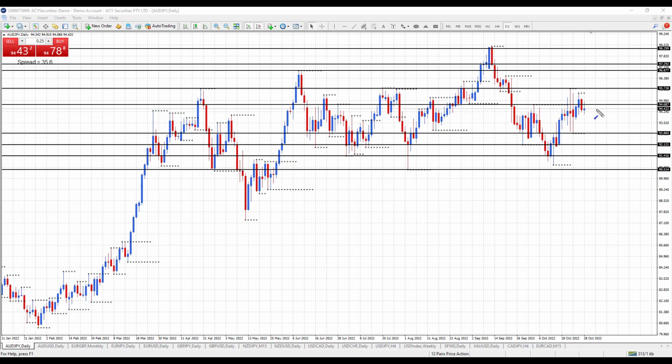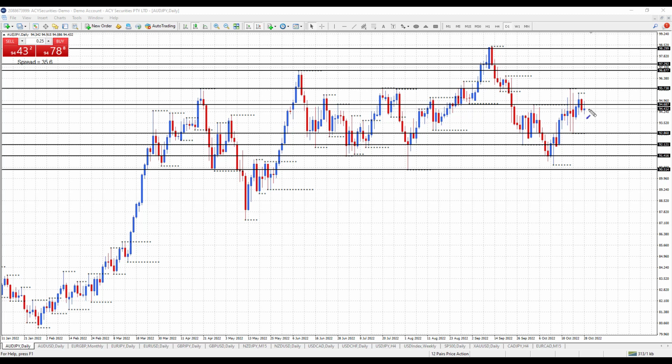Hi traders, hope you had a great trading week. Now I'm on the Aussie yen daily chart, got my monthly, weekly, daily support and resistance levels all drawn in. I'll just discuss the ones closest to price, they're all referenced in the description below. Now last week we were positive for the week, however we continually failed at this daily resistance level at 94.68, so are we failing here? We're putting in a lower top to the last top. Are we now failing here for a move down?